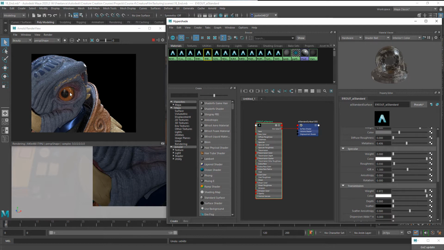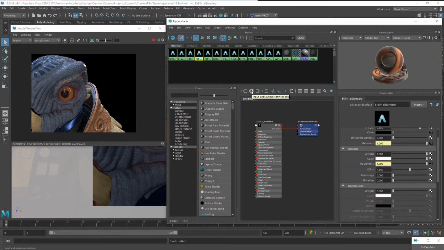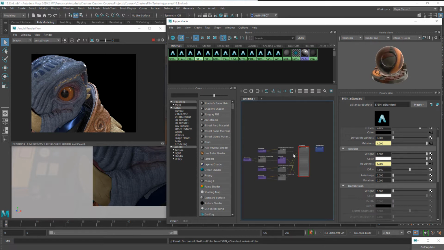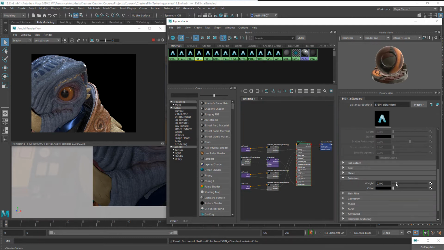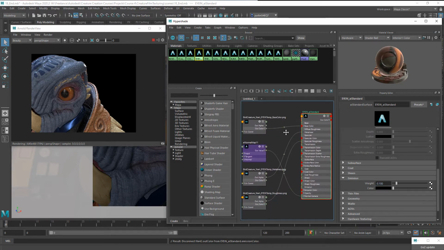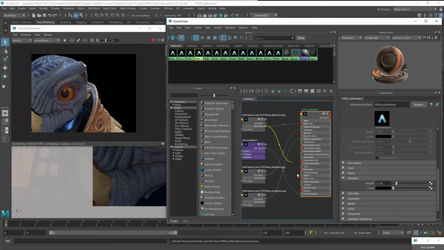And now let's say I want to add a little bit more brightness to this eye. So I'm going to come over to the eye inner and we'll go ahead and map it. If you want to add a little bit more brightness to this, you can click on our eye inner and come down to emission, give ourselves a little bit of emission, and then pipe the eye color into that emission. So I'll take this out color and come down to emission color, pop it right in there. Then you can see as you increase this, it's using that texture to brighten up that image. And so I'll do maybe 0.15 or so, something like that.